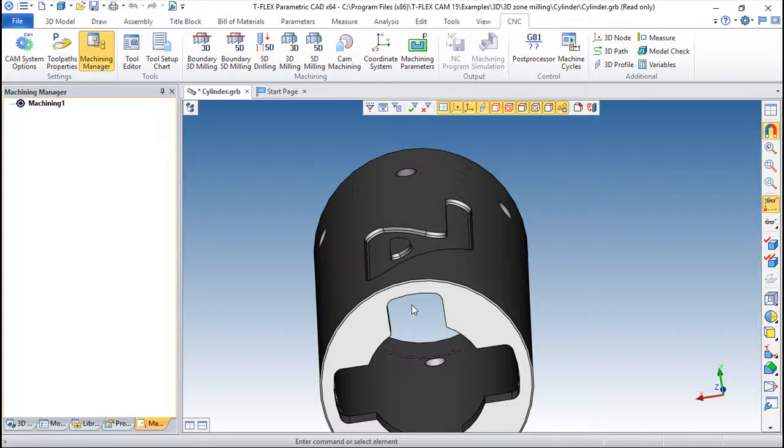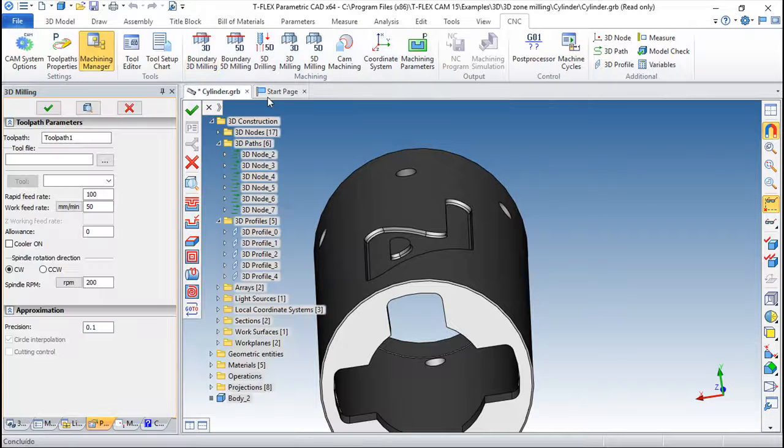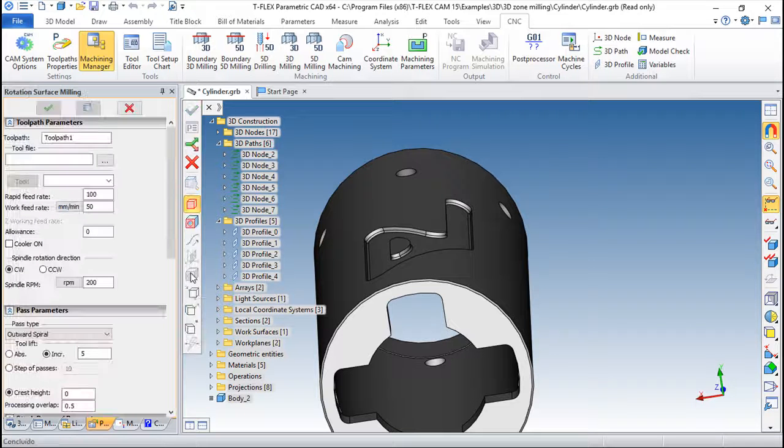Let's try to create something and see the parameters. It is again the CNC menu, boundary 3D milling, and continuing down these options we have this function called rotation surface milling.